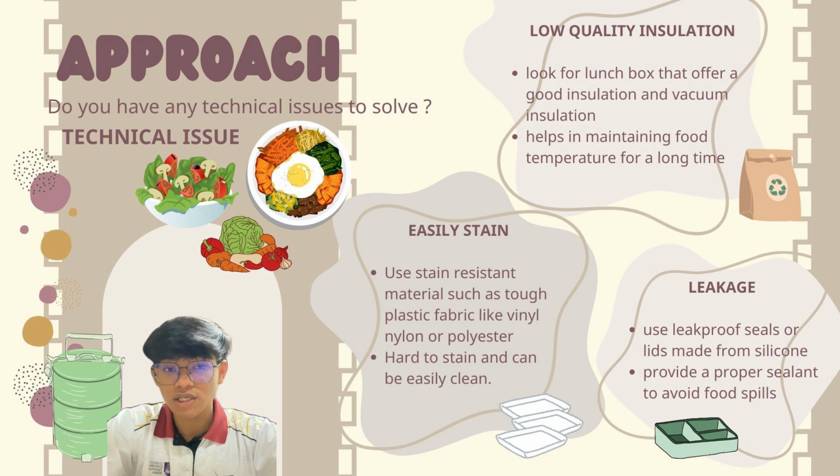As we know, for the technical issues in this presentation, we found 3. The first one is low quality insulation, the second one is easily stained, and also leakage. Alright, let's move to the first issue, that is low quality insulation. So this lunchbox looks to offer good insulation and vacuum insulation. This is to help maintain food temperature for a long time, more than 5 to 6 hours.